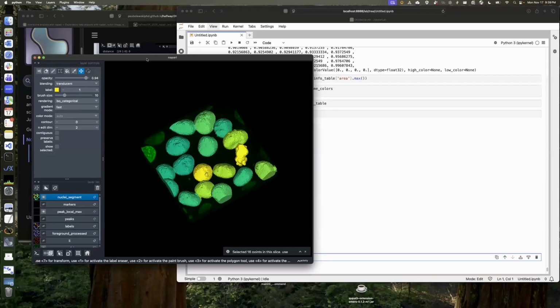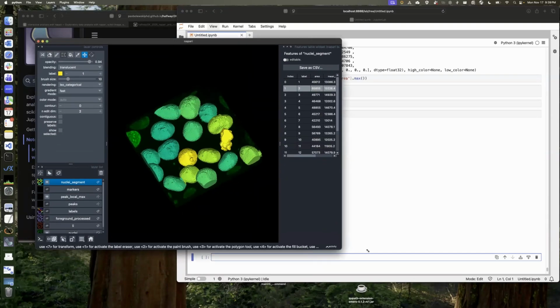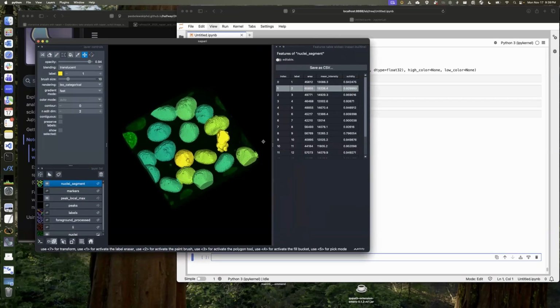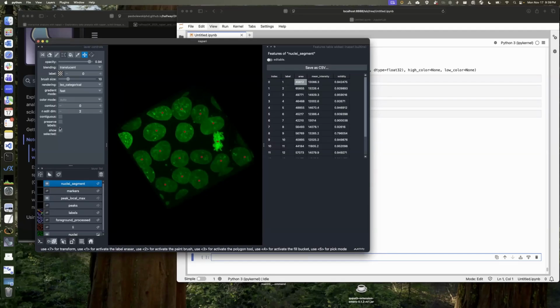And the cool thing is in Napari, there's now a feature table. So if you go to layers, visualize, you can open the feature table widget, and we can make this a little bit bigger. And so here is our table. And when I click on these, you don't really see anything happening. But if I say show selected, so this is the labels layer, and I'm asking it to only show me selected, then as I click on the different rows of my table, you see that the individual nuclei gets highlighted.